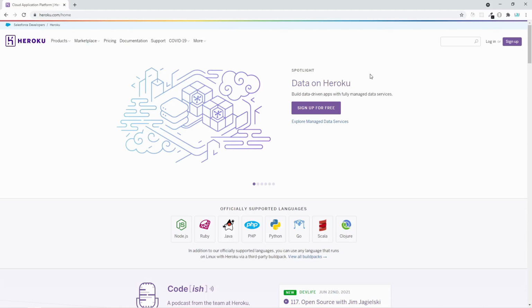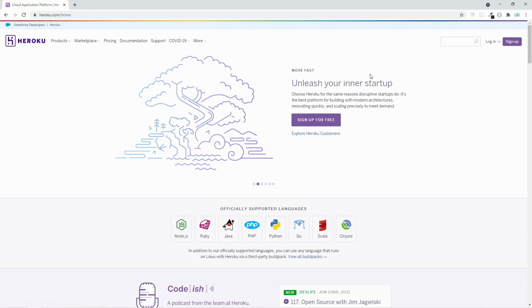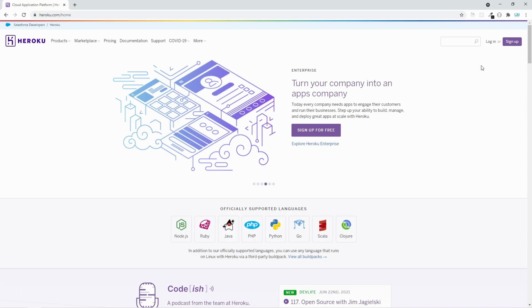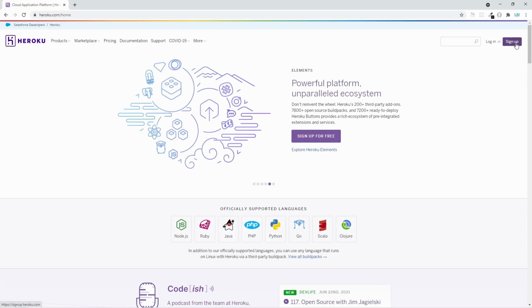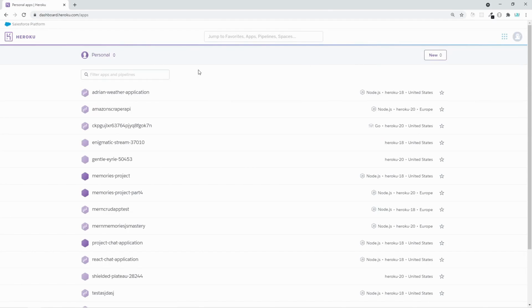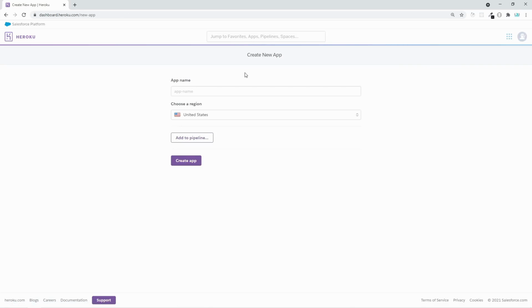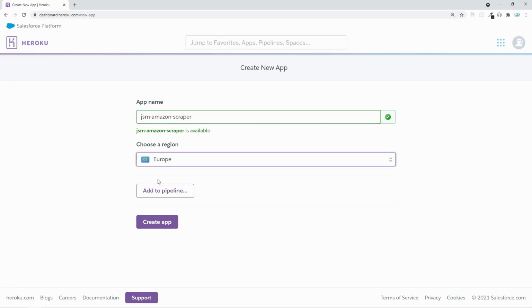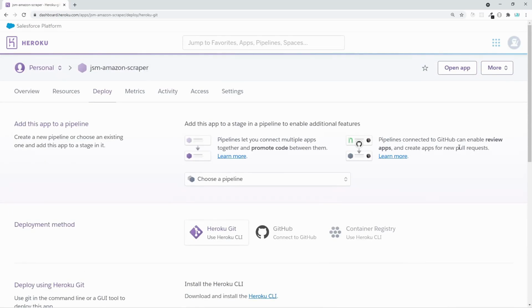To host your application, you can of course use anything you want like Hostinger, AWS, or Heroku. From my experience, it's extremely easy to quickly get apps up and running on Heroku, so that's what we'll be using today. To start, you can sign up or log in at the top. Once you do that, you'll be on your dashboard. As you can see, I have quite a few, and we're gonna open a new one. So let's click Create New App, and let's enter a unique name, JSM Amazon Scraper. Great, you can choose your region and click Create App.